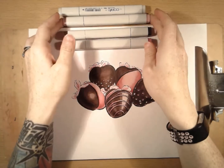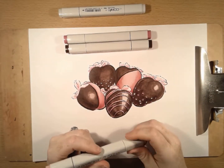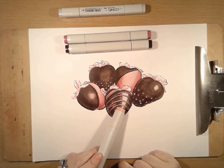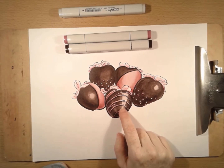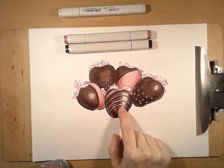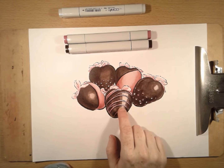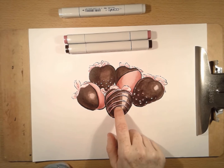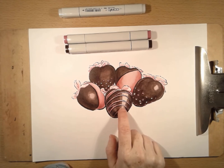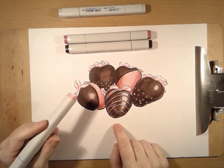You know what? I wonder if I use... I wonder what would happen. I can see right here that the pink looks pretty good on these spots where I used it, although it looks like the camera's hardly even picking it up. I used the pink to make a shadow for this stripe of pink chocolate, casting a shadow on the bright part of the dark chocolate.